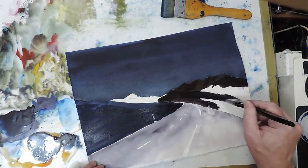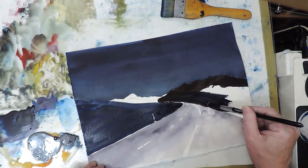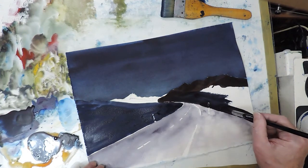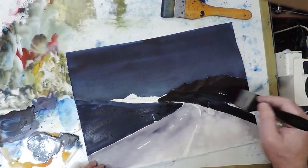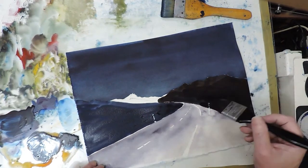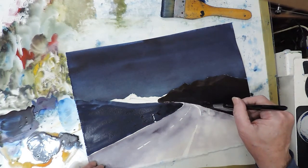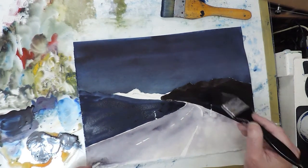So we don't want to produce a halo where there's a band of paint that obviously follows an edge, which is very easy to produce when your brush is literally following the edges, as I'm doing at the moment. So I want to mix these areas. So, feeling as though that's a bit better. So that's got a bit of variation in it.